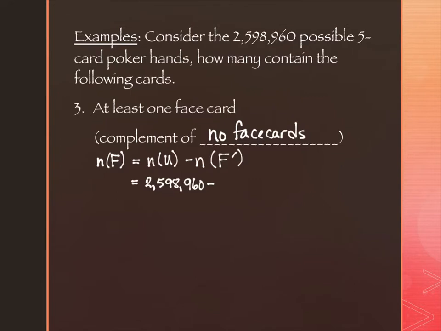Does everybody understand where we got 40 from? Good. So this piece at the end where it says I want no face cards means I need to select from the things that are not face cards, and there's 40 of them to choose from. And how many am I going to choose? 5. Why is it 5? Because I'm doing a 5 card hand. And it's at least, so up to 5, right. So we have 40C5. Down here, we're going to calculate the 40C5 next.